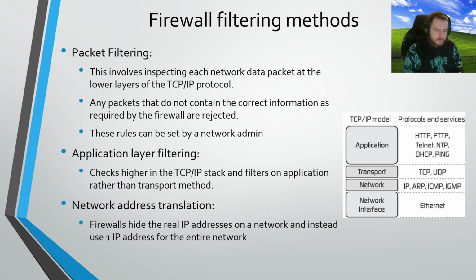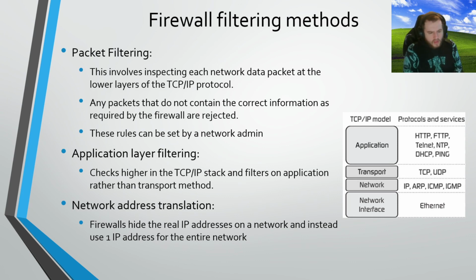Because obviously, if you're a hacker and you were trying to hack somewhere like Microsoft, for example, if you knew the IP addresses of, say, major servers in there, like individual IP addresses, you could then target those IP addresses and take them down. So if you try and bash on the one IP address that's for the entire company, which there will be one, they'll have a network address translated IP address. Obviously, that's got a hell of a lot of security on it to stop people from being able to hack Microsoft. So that's what firewalls will do. They'll also do network address translation and stop IP addresses from going out, and just use one IP address for the entire network that it's protecting.